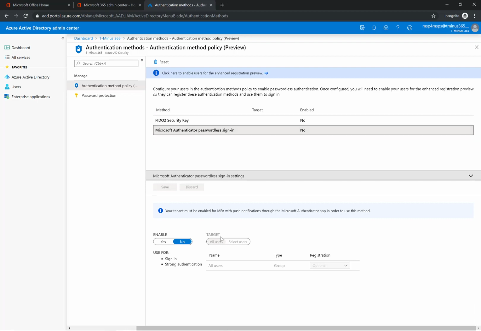So we'll click on that, and by default this is turned off, and this is saying, hey, remember your tenant must be enabled with MFA for push notifications to the Microsoft Authenticator app in order to use this method. So when they say that, when you go into the Microsoft Authenticator app and you enroll an account, it'll be listed there.